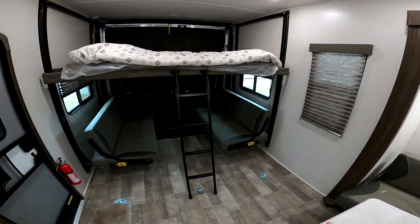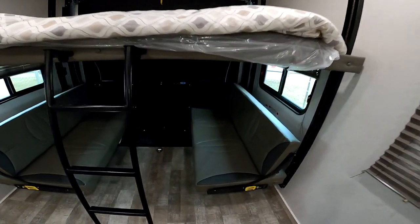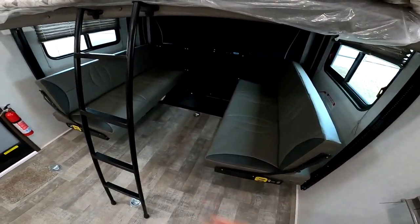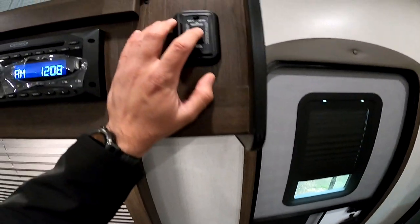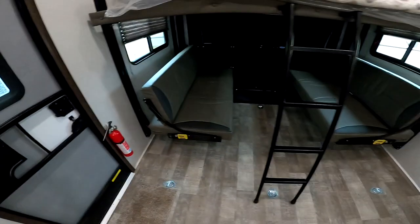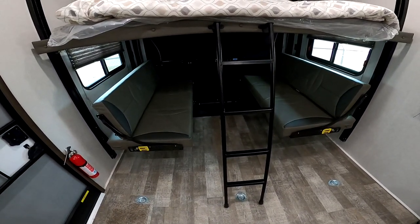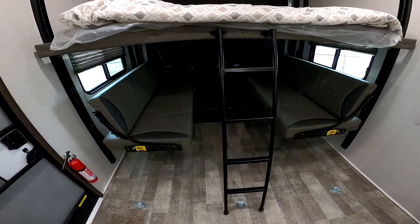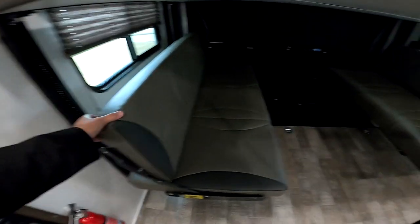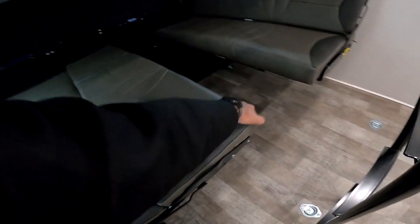This is definitely the nicest bumper pull toy hauler that we have available. We do have the two Happy Jack bunks here — they're in the seating mode. If you want to raise and lower them to your preferred position, you just press and hold this button and they will go up. I'm hooked up to our golf cart for 12-volt power so I can demonstrate some of the systems. If you want to turn it into a bed, all you have to do is roll these down on each side. It's got adjustable feet, and you can sleep four adults back here comfortably.